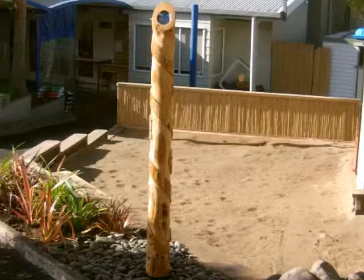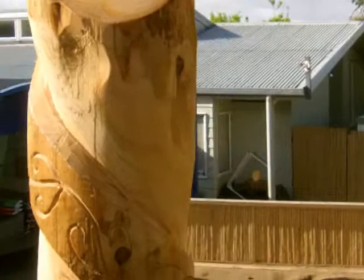It's pretty cool. The request was for an engaging piece of artwork to the entrance to the kindergarten, a means of adding to the outdoor aesthetic, but also a way to make a statement about what they stand for. The power shell certainly grabs your attention as you enter the gate, and the binding spiral pattern of korus draws you down past everyone's contribution.